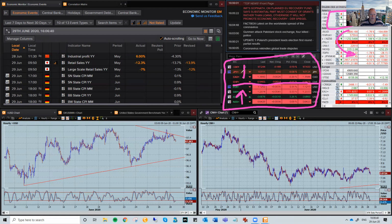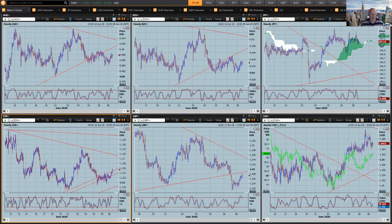Now, this is pretty good structure, but once I give you a look at the charts, you'll see that there's not a hell of a lot going on. In fact, after last week, which was just a bit to and fro, it looked like the dollar was going to fall, and it came back strong. Everyone was getting chopped up. So the market's just waiting to see what happens. There's nothing significant out today, and I'll come back to the news at the end, but we're trying to keep up to speed with what impact various geopolitical events are having.